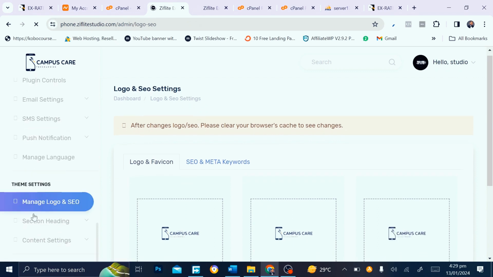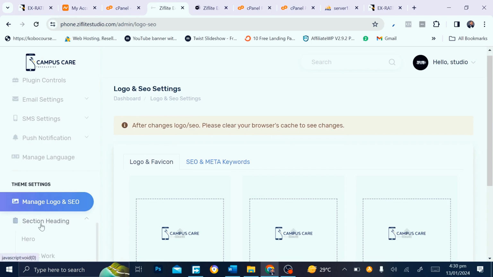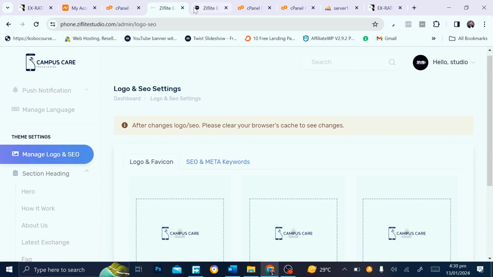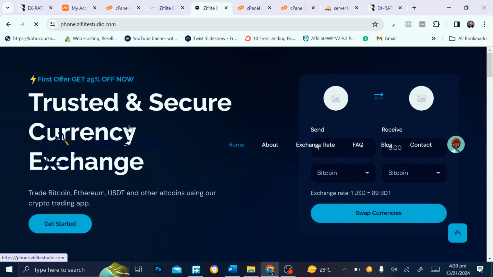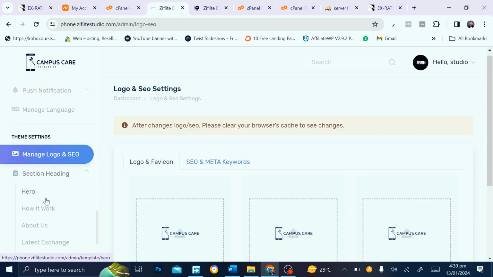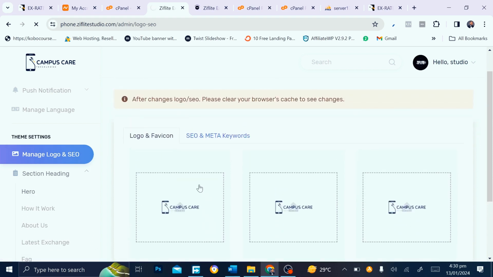So other things you could do is you could change the section header. All right. So section header basically talks about the heading on your site. You can see that under our hero, I'm not going to make so many changes. I'm going to leave them for you to do. So you to decide.